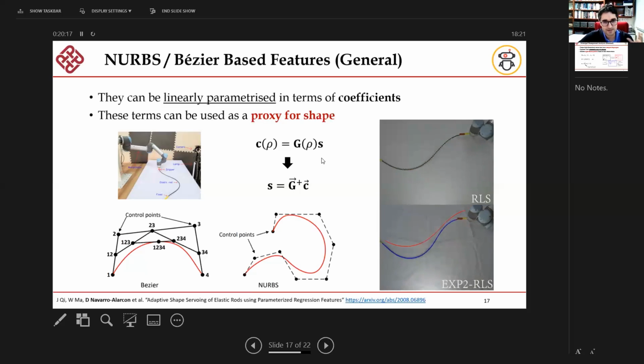That will be our feedback representation. For both Bezier and NURBS, we can compute these coefficients or shape parameters in real time by solving a least-squares problem. Here we see some videos where we automatically bend a cable into the desired configurations.